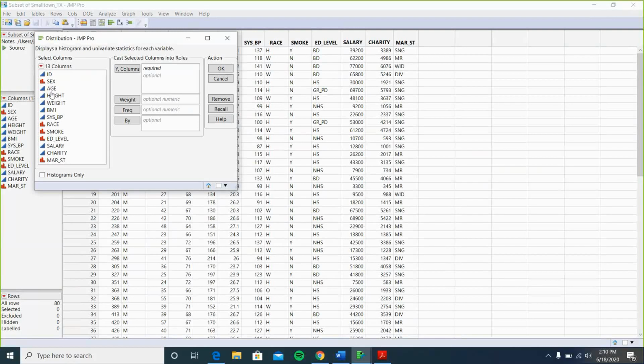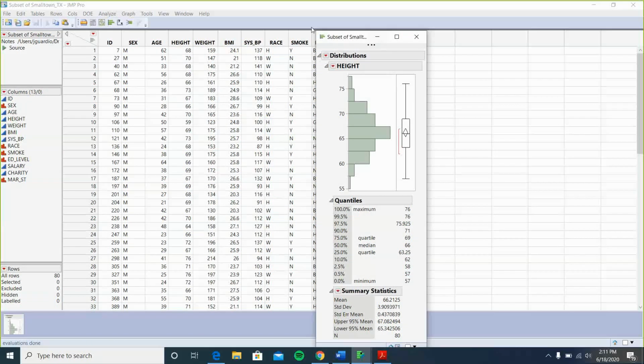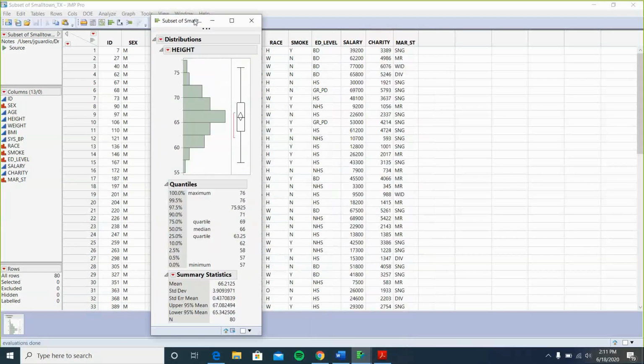You must select only the numeric continuous variable. Okay, let me choose height, Y column, okay. You have to select one variable, place it in Y column, and then click on OK. Fine, you get this. This is your histogram.